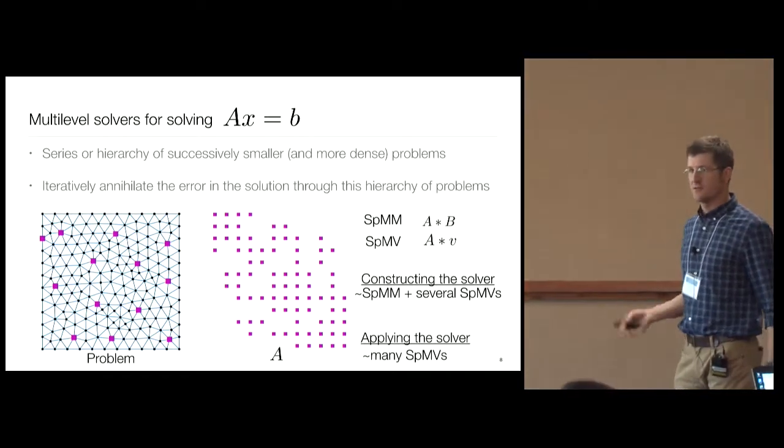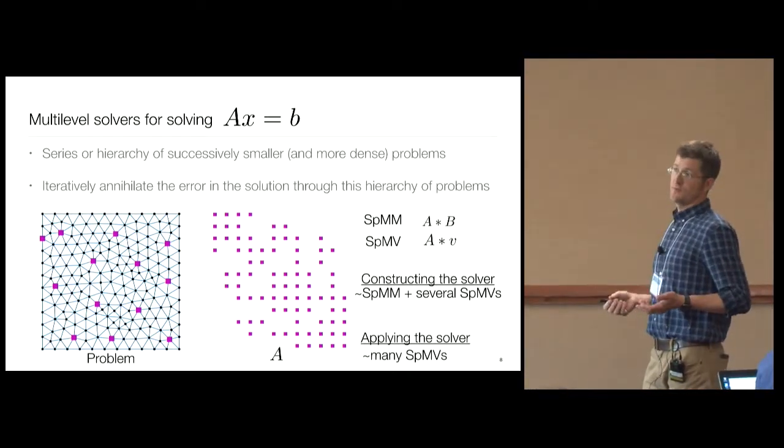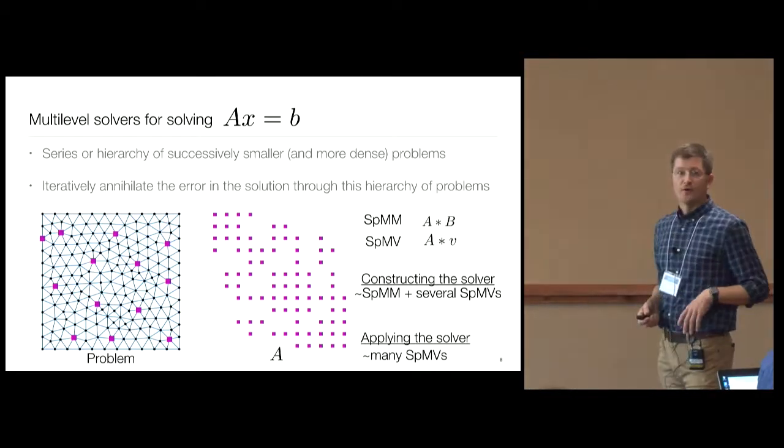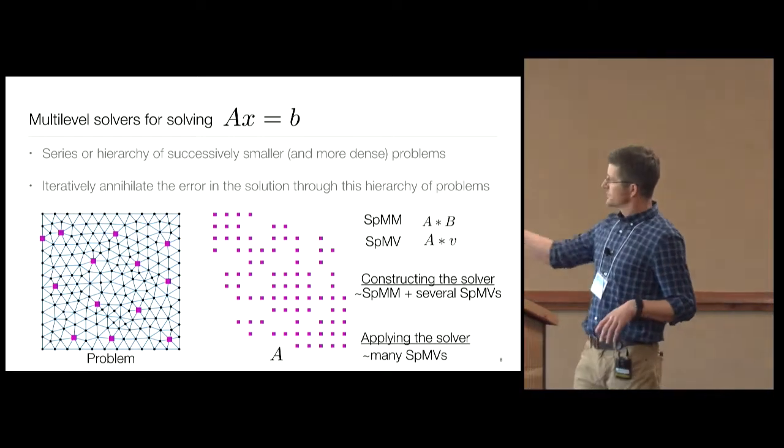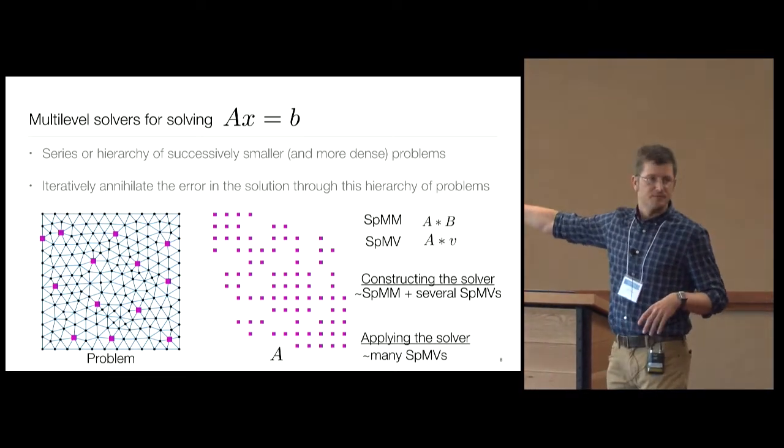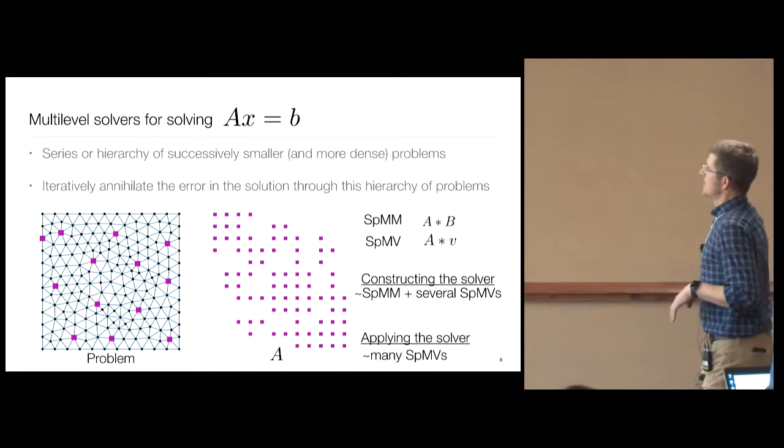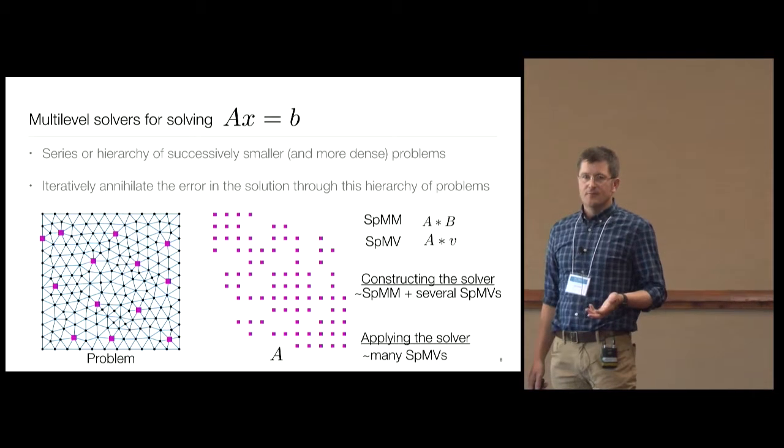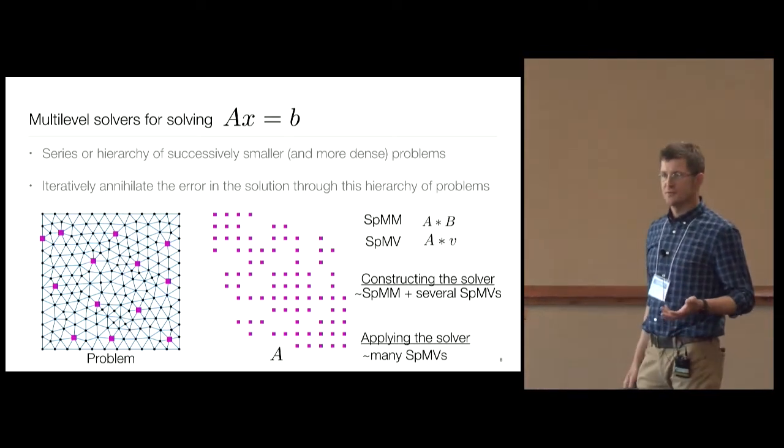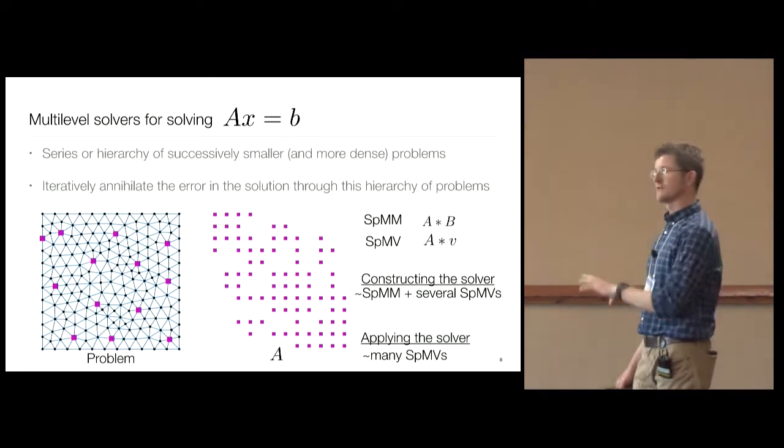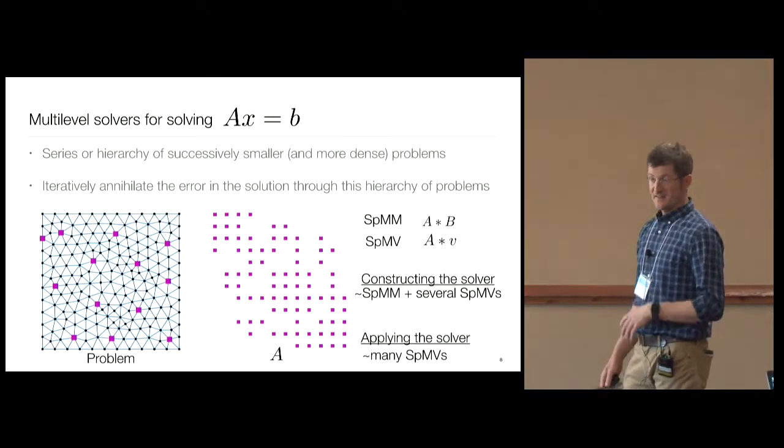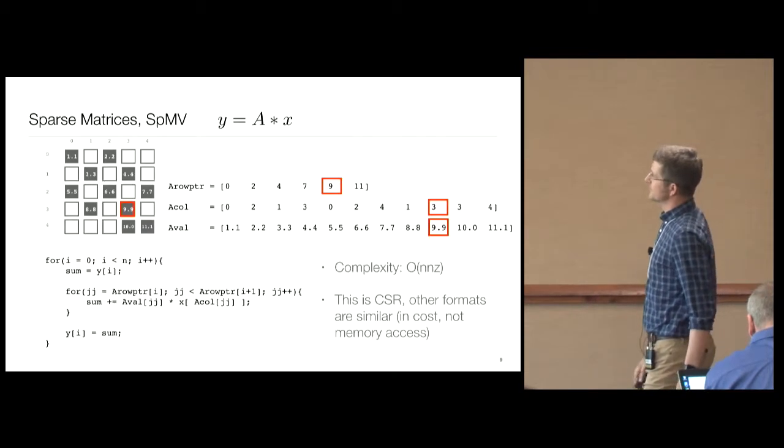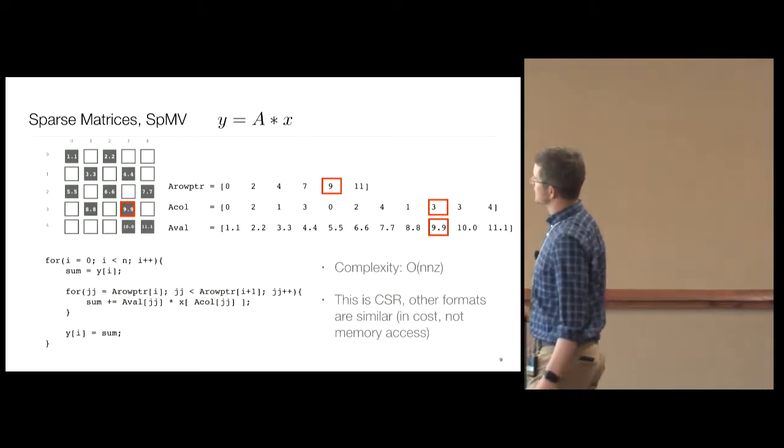It takes a very big problem—the size of our matrix might be a trillion or a billion—and we're reducing it down to even matrices of this size. Our multilevel method, the key takeaway from this, is that we're going to have fundamentally a single operation that we need to focus on: a sparse matrix vector multiply. So we take a vector and hit it with a matrix. That's relatively simple, but it turns out that requires a huge amount of communication in the problem. So let's take a look at a sparse matrix.